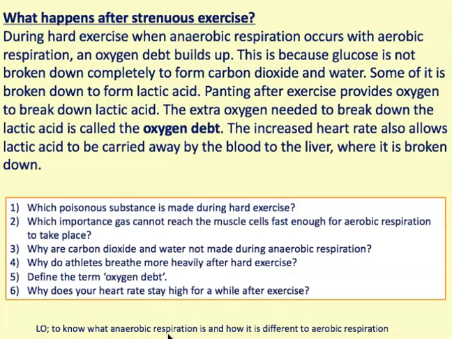Number 4, athletes breathe more heavily after hard exercise to provide oxygen to allow the lactic acid to be broken down. Number 5, the term oxygen debt is the extra oxygen needed to break down the lactic acid. And number 6, your heart rate stays high for a while after exercise so that the lactic acid can be carried away by the blood to the liver where it can be broken down.